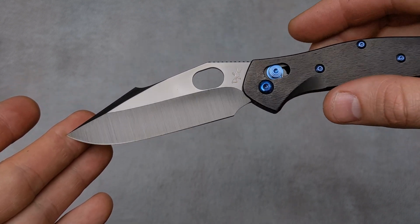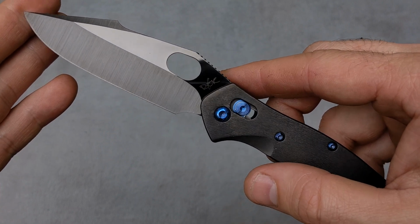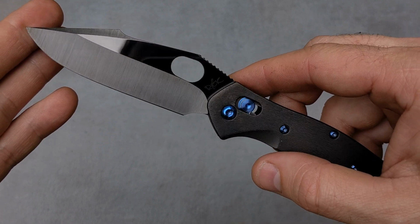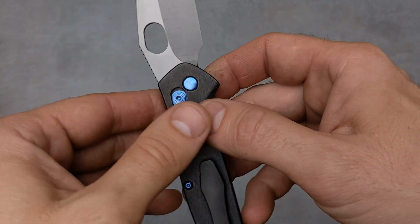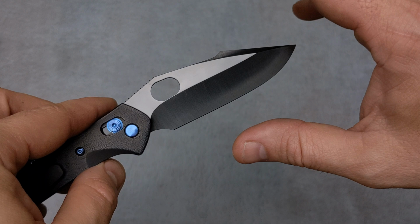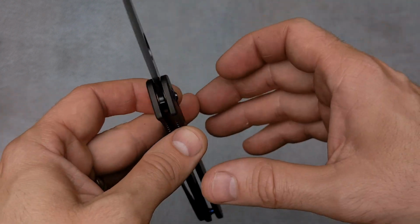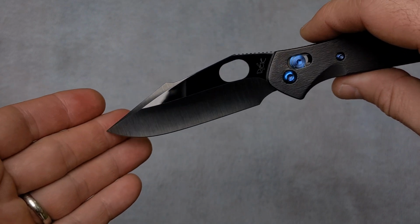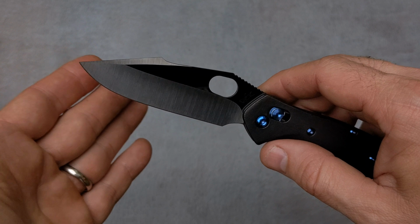So the blade's M390, and you'll see my logo etched right there. It's been laser etched. On the other side, underneath the scales right there, the steel type and serial number are etched as well. This kind of just helps differentiate it from Benchmade's blade, so there's no confusion. I don't want somebody thinking that this is a factory Benchmade.